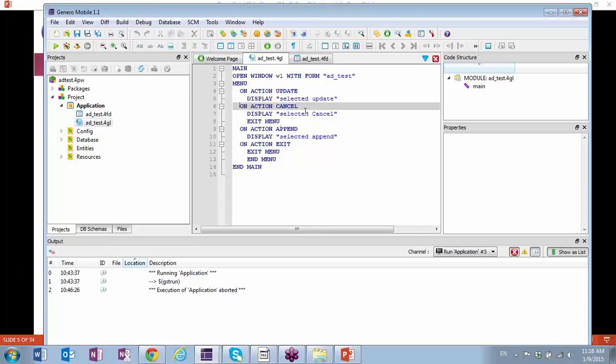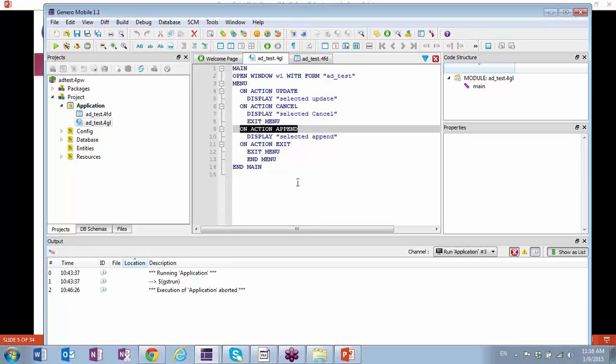Then I have on action cancel and just another display message there. But this time I'm going to have them exit the menu. That would be maybe something that you do sometimes when a user cancels. You'd either exit a form or exit the application. And in this case, I'm just exiting the menu. And that will, in turn, exit the application since it's so short.